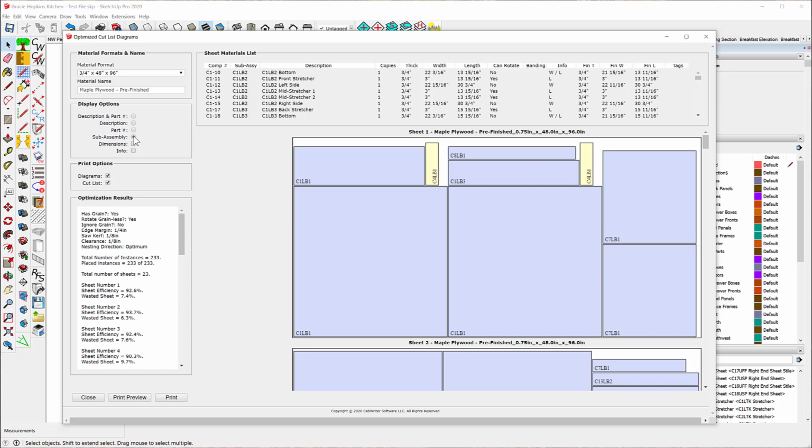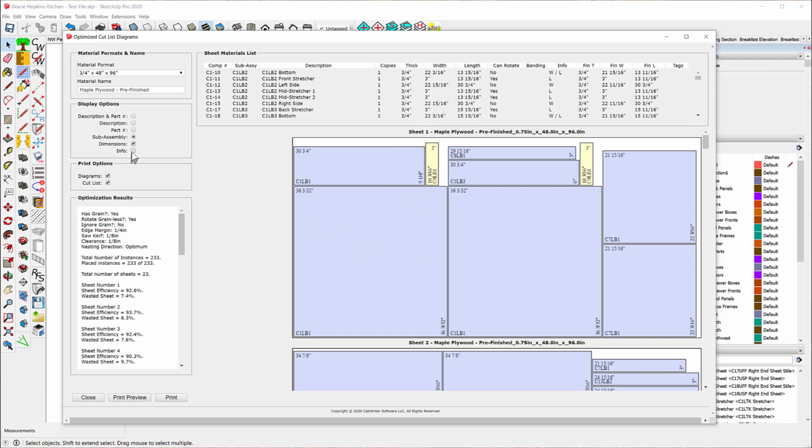Subassembly. Not terribly useful, I don't think, but it's there. And I can also put the dimensions on there. And the way you read the dimension is anything in this direction means that's the length. This is the width, except for on rotated parts. These are rotated. So this means the length. This number here is the length, and this number's the width. That should be pretty obvious from looking at some of these parts.